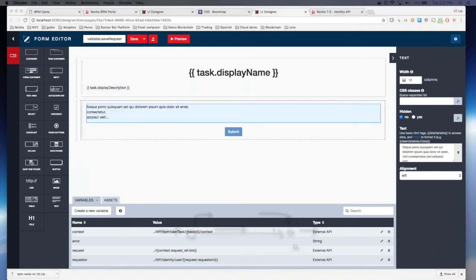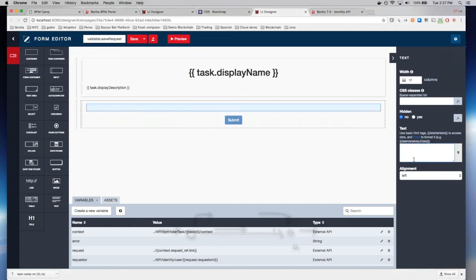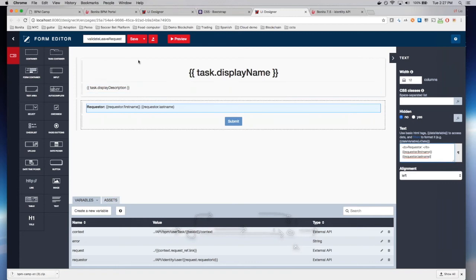And I'm going to copy directly the code from the exercise. So here I can remove what we have and add this one. So basically we go through our requester variable and display the first name and the last name.